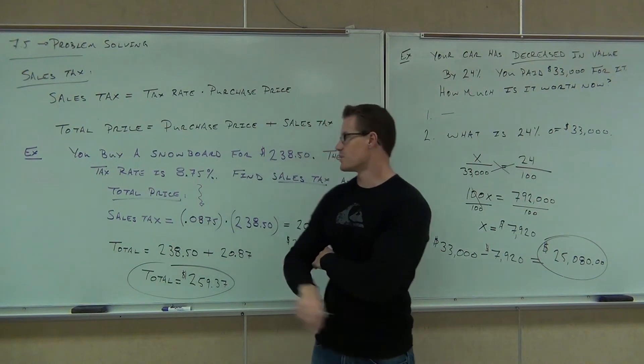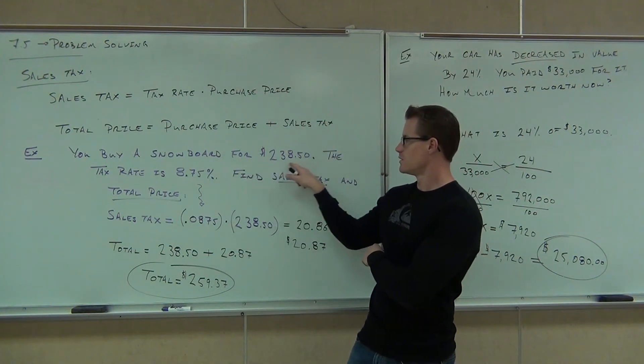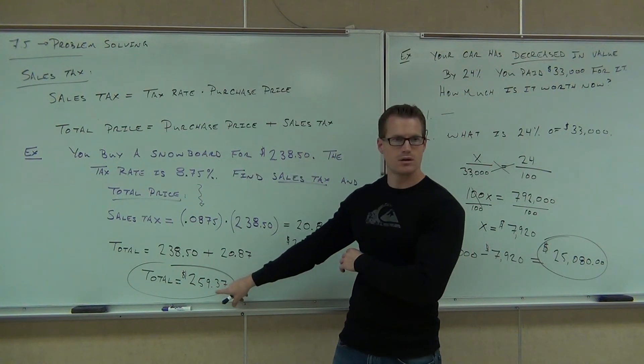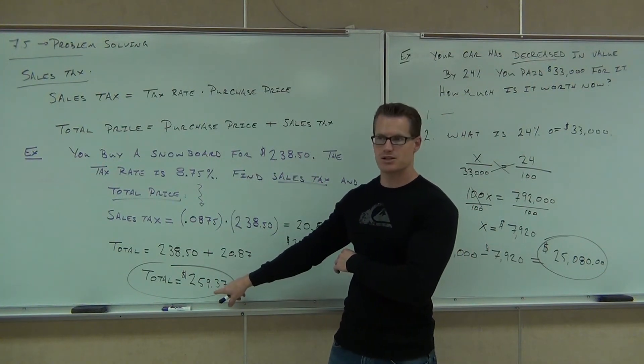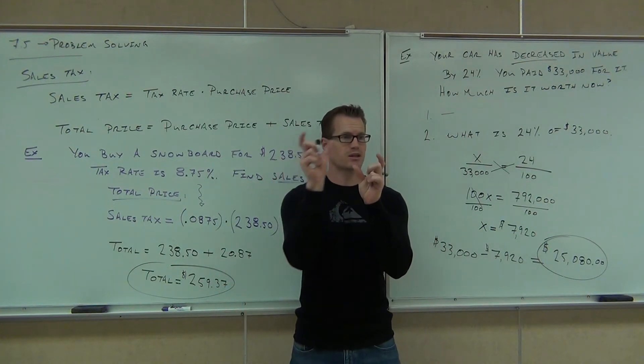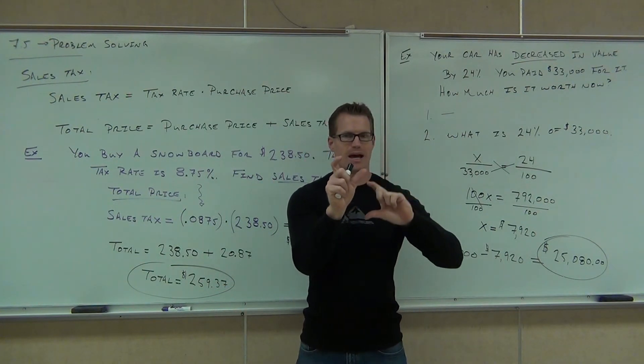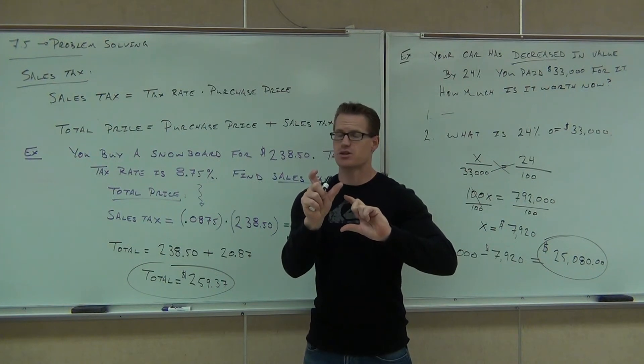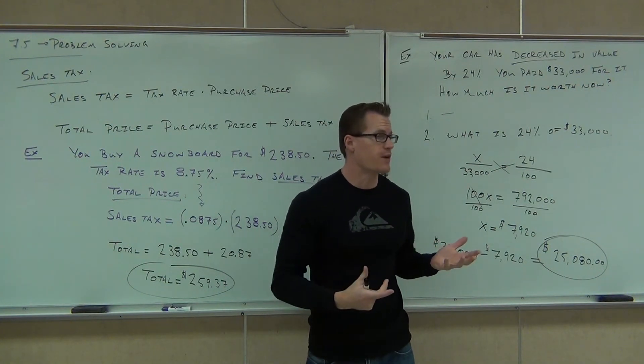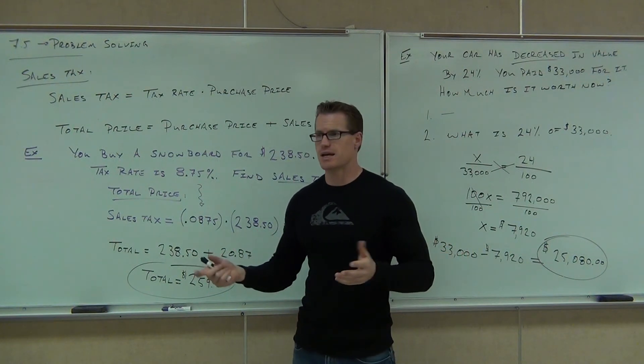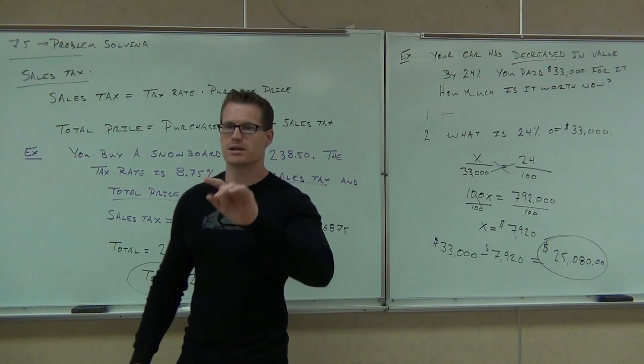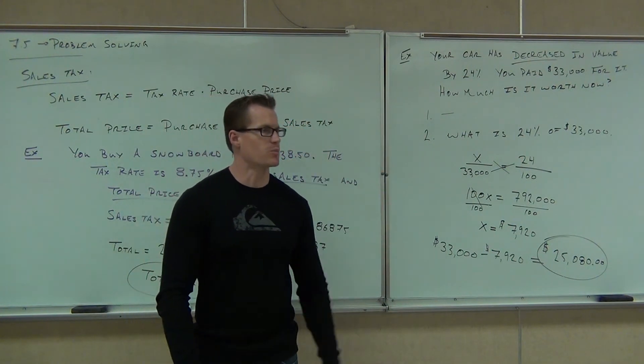Multiply that by what? This number. Did it give you this number? Yes. Yeah. That's the way it actually works in a computer. They'll multiply by 1 because it gives you back the purchase price and automatically adds on the sales tax to it. So that's a little quicker way to do it. I can't show you the why because we haven't learned how to factor. You can learn that in Math A and Math C, how to factor things out. But that's a way to do it in real life is to take 1 point and then the sales tax multiply by the purchase price.